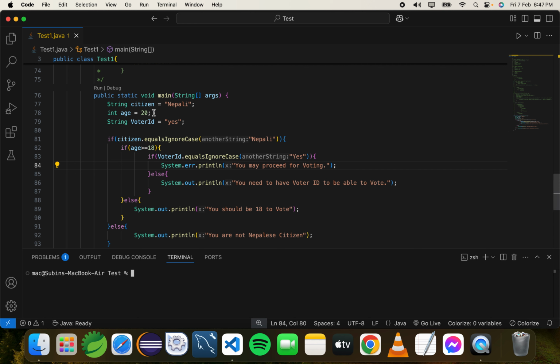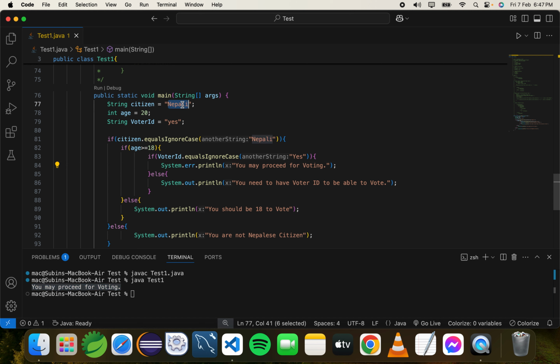So for this one it will say you may proceed for voting, because here the citizen is Nepali and the age is 20, so it's above 18, so it will fall on this one. This one has voter ID yes, so it will match this one, so it will print you may proceed for voting. Let me check. Java test 1. So there you go, you may proceed for voting.